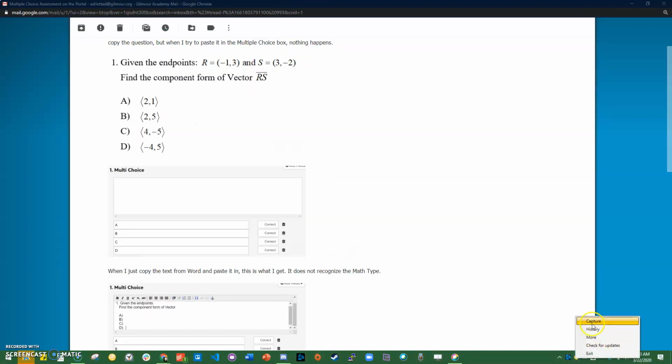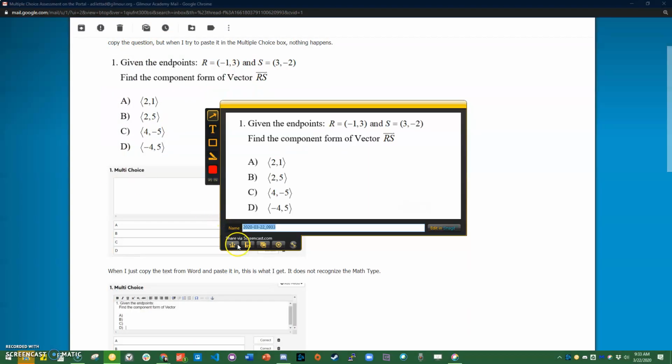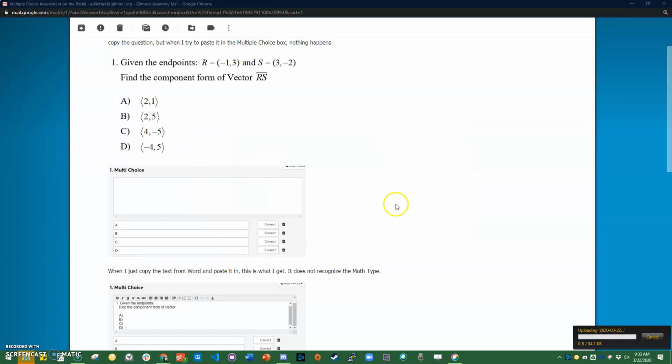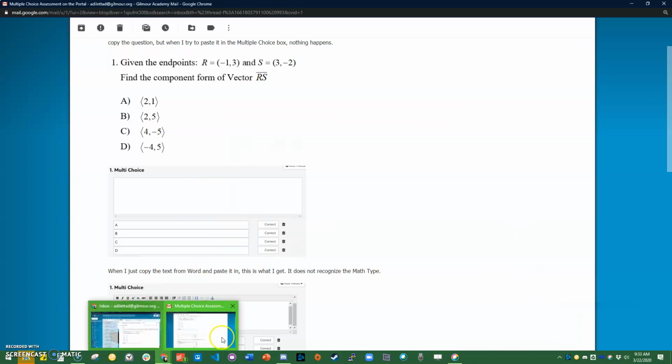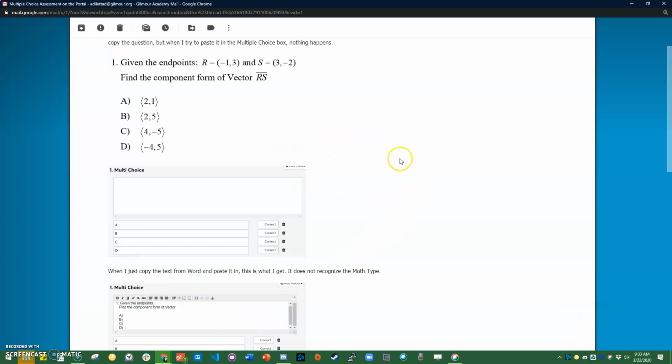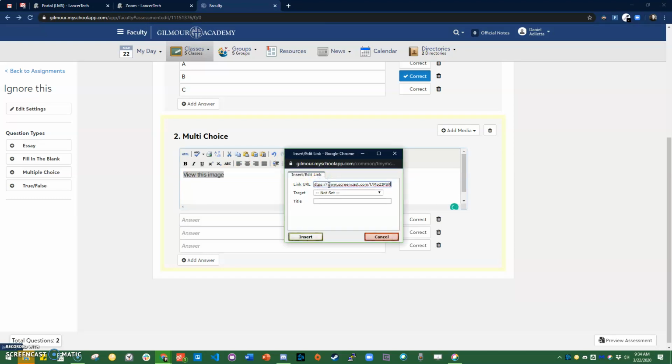So what I now use Jing for is this second method, which is simply to, once I capture the image, I share it. And it just gives me a link, and now it's automatically added to my clipboard. I have a pretty sizable storage, so I'm not really concerned about running out on the free tier. Now what I say is view this image, and I'll select this, make it into a link, and paste it here. And this is the extra step that really makes a difference. Open it in a new window.